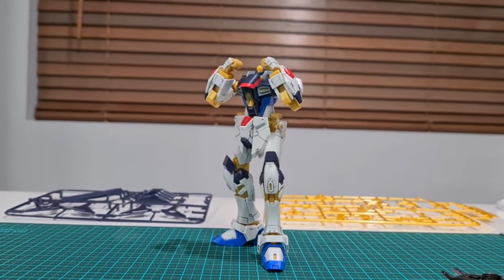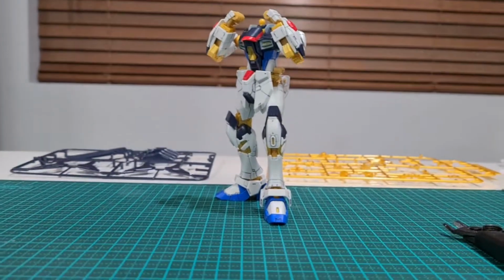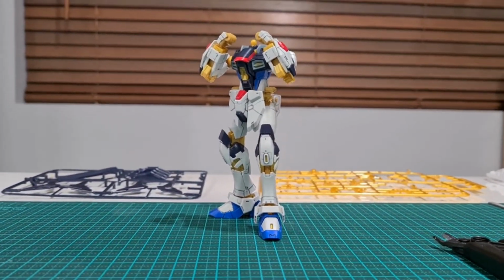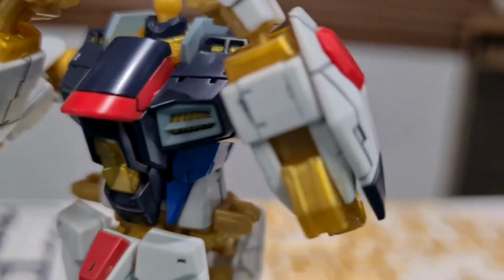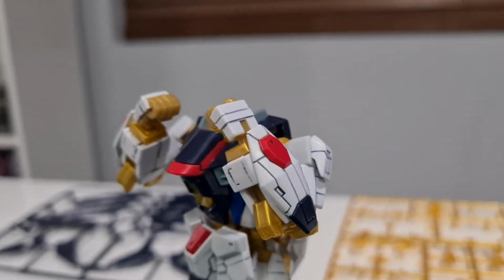I thought it'd look cool, and at least I know how to actually stand like this, so I figured let's try and replicate it in the Gundam. It looks awesome, if I'm being completely honest. It's a lot of fun posing things, go figure. So yeah, all the panel lining is done, everything is popping really nicely on these arms. Things are looking clean as heck.